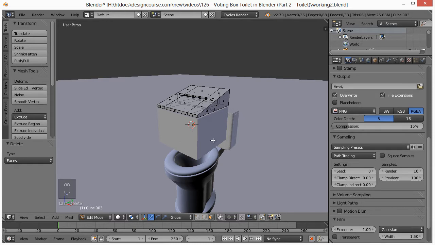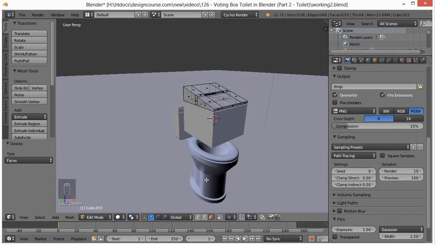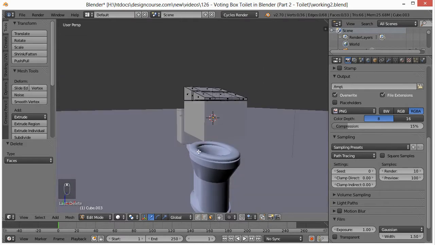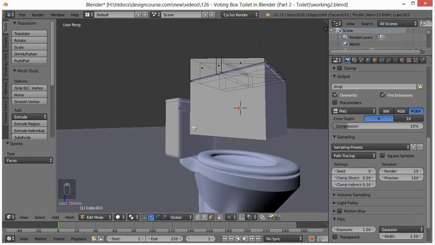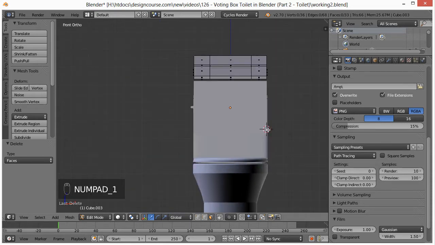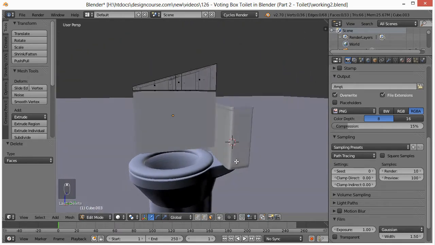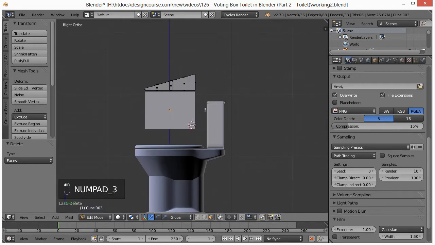All right, so very simple. Now what we want to do is model the actual metal cylinder legs that this thing is basically sitting on. So we'll hit 3 to go into side mode, right side. We're going to left click our origin point right there, hit 1, and it's pretty much where we need it to be, maybe over here a little bit more. And we're going to hit, wait 1 second. Damn you. All right, right there.